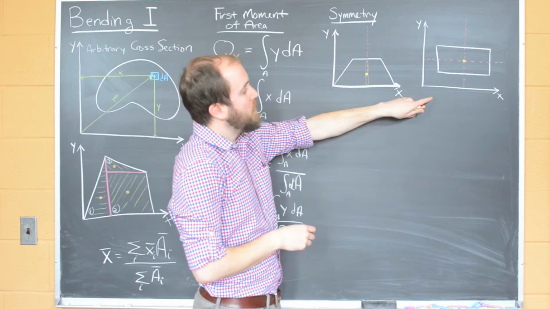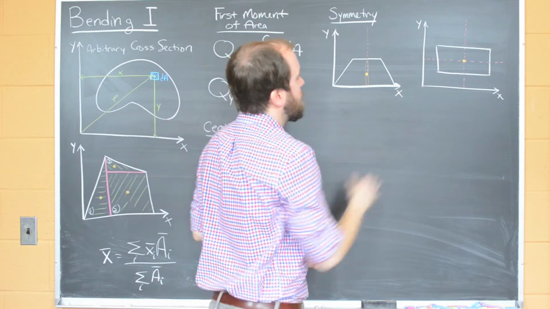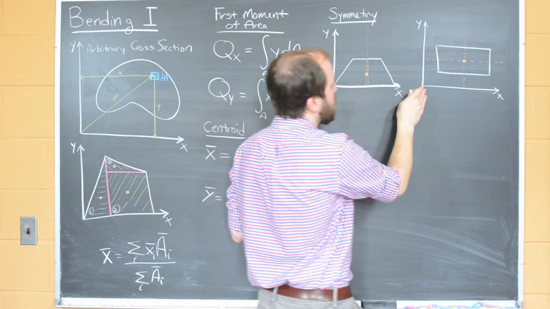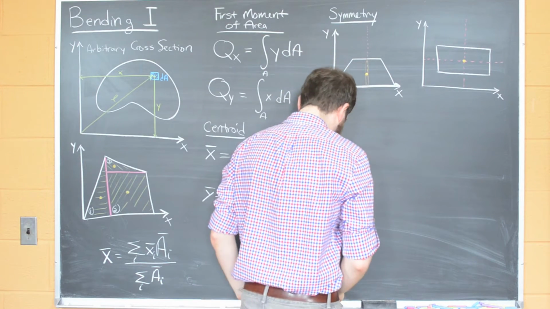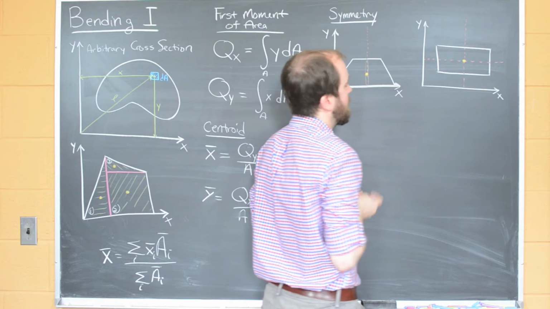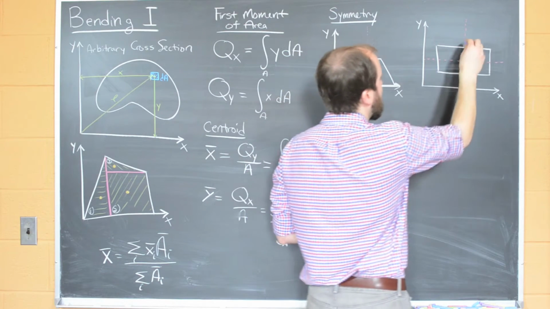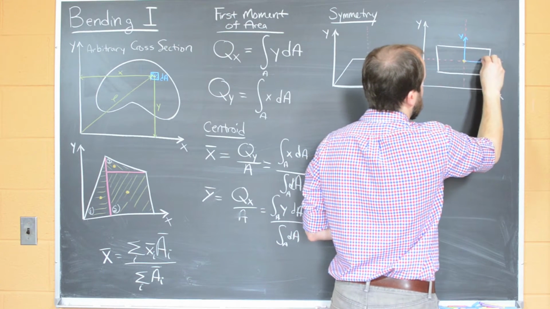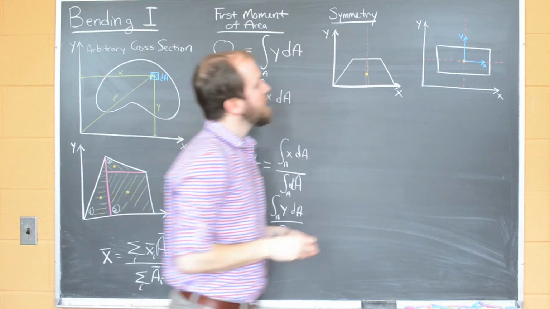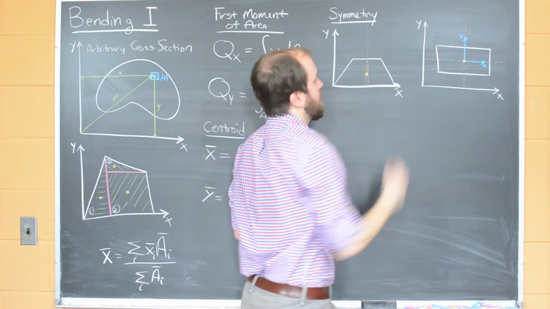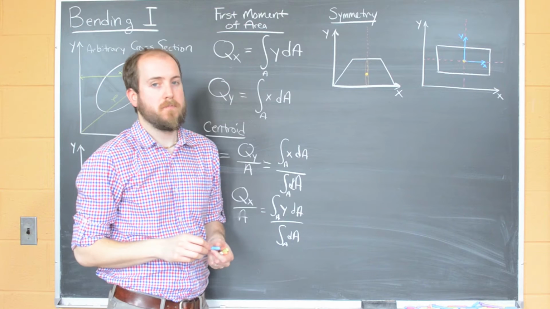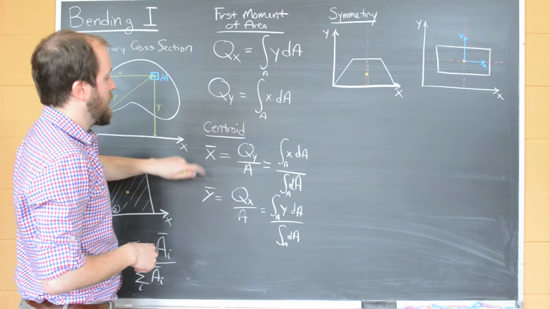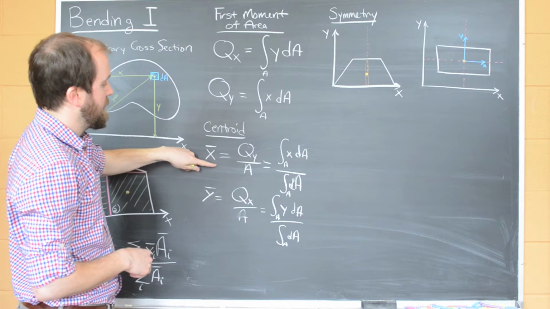So one thing we would do, which I didn't draw here, is if we know where the centroid of the structure is, the best way to start solving a problem is to move our axes to lie along that centroid. So once we look at this shape and say, all right, well, the centroid has to be here, we can go back in and say, well, I'm going to call my axes starting from there, so our origin lies at the centroid of the cross-section. So this is our first moment of area. This is how we use the first moment of area to calculate the centroid.